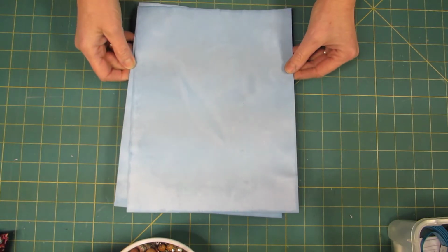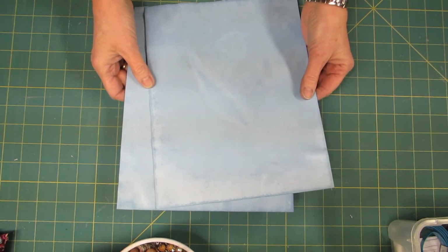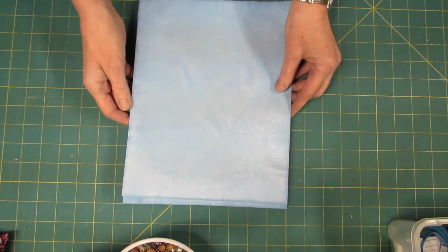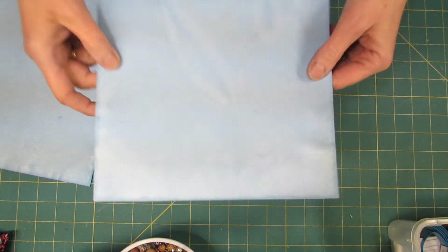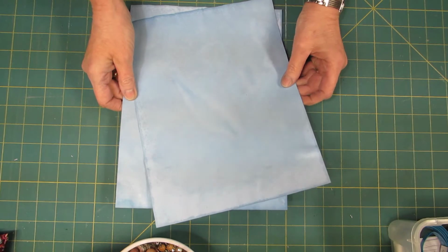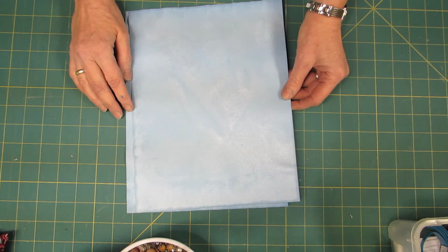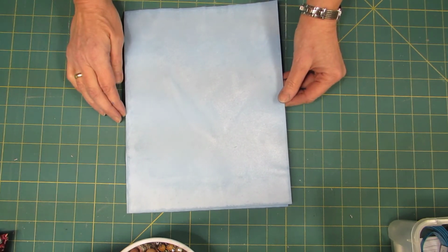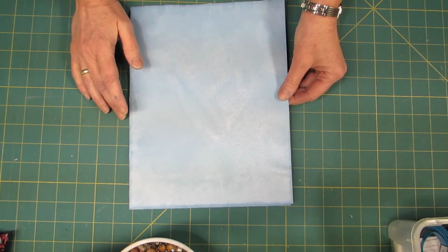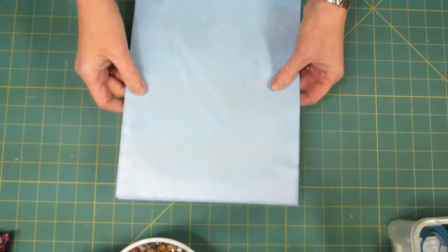Alright, so I'm back. This is a different color cardstock, but I didn't want to wait for the other ones to dry. Paper shrinks a little bit after it has gone wet. This page is not exactly 8.5 by 11 anymore, and it has the tendency to wrinkle a little bit on the top. So I will go to my ironing board and iron this on steam setting so that there's a little bit of moisture coming back in the paper. And then I will put, well, up to 10 or so under a stack of books to flatten them out a little bit. And this has been flattened. It is not near as bad as it was.